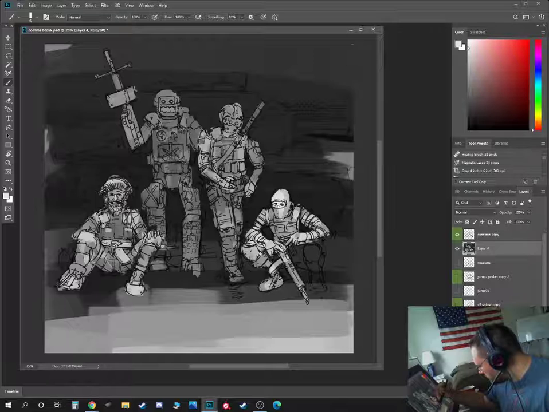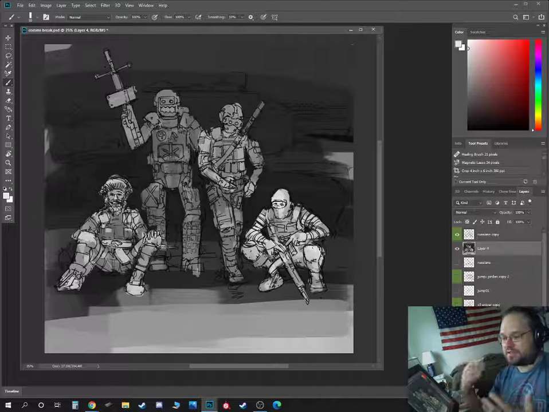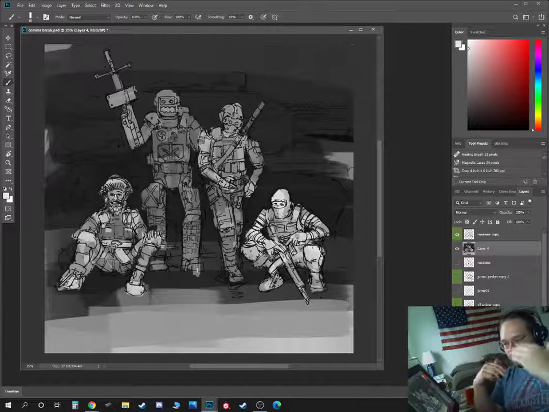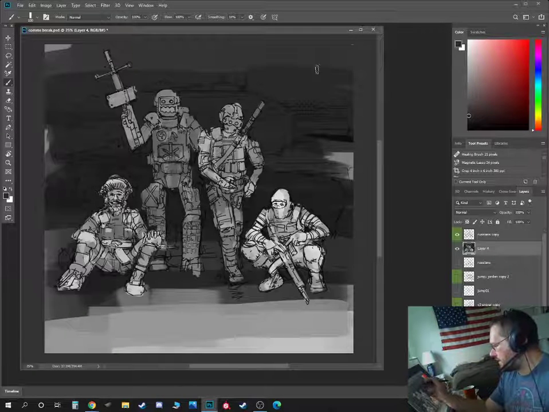So lightly on the feet, raising a little bit lighter, less pen pressure, a little more pen pressure for the knees because they're coming towards us, and then lighter for the inner parts of the body that will receive shadow. So we're thinking next about ambient occlusion, but immediately you can start to see that just because of some tone, we're getting a subtle sense of pop and depth. So maybe now I want the tank to pop off against the background a little bit.